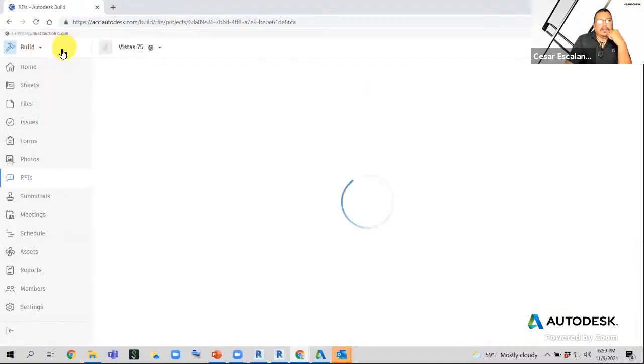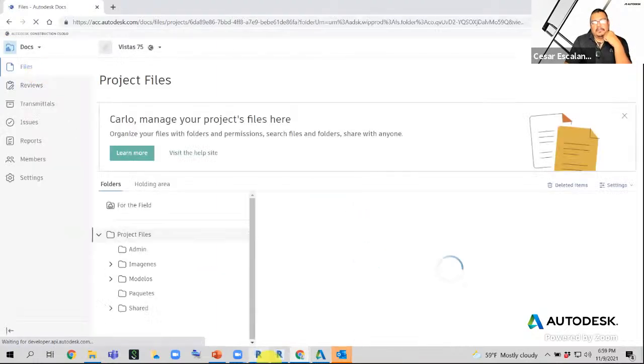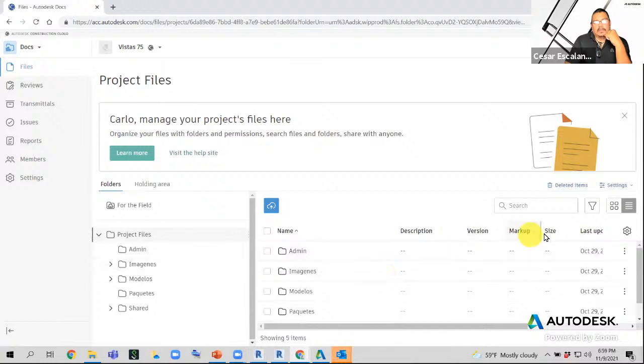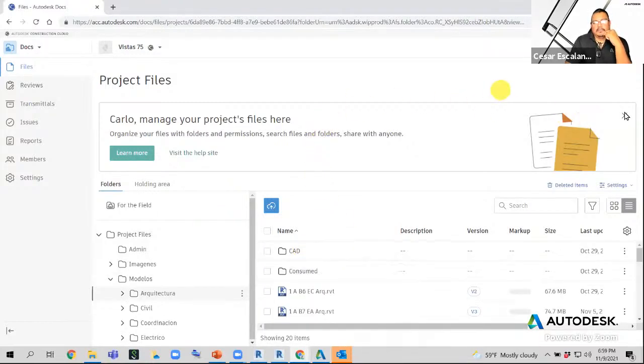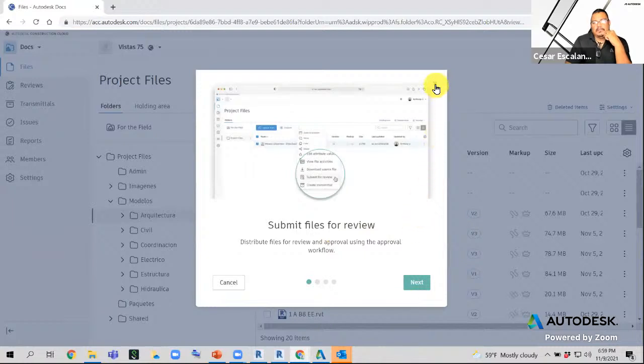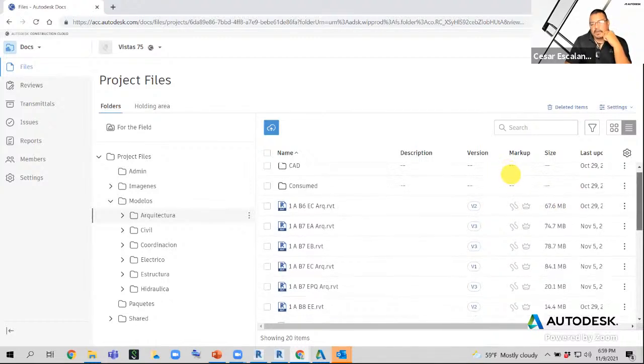And so Autodesk Docs is a repository of files. When you work in a cloud environment, you can upload models directly from your workstation into the cloud. This is a project that I've been working on for the past few months.